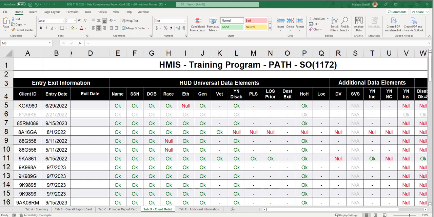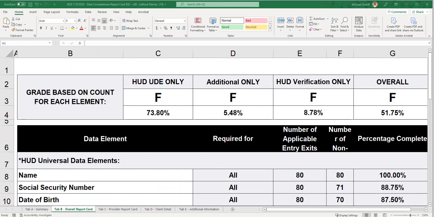There should be no null or missing 0252 data in the required HUD Universal Data Elements fields. That is, the goal for the HUD UDE only score is always 100%. Client responses that fall under unknown, client doesn't know, or client declined to say, should not exceed the allowed percentages of equal to or less than 5% in any given month.